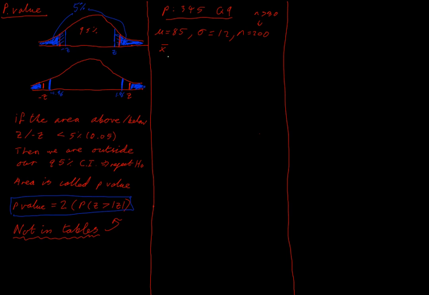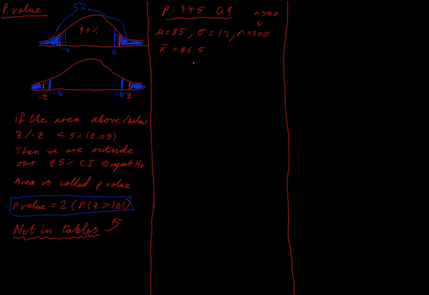And our sample mean from our 200 batteries is 86.5 hours. Be careful of your units. All of this is in hours. They could have told you 86 hours and 30 minutes and required you to change that into just hours. They're relatively unlikely to do that in a statistics question because they already have so many steps, but always be careful with the units that they give you in a question and write out your information clearly.